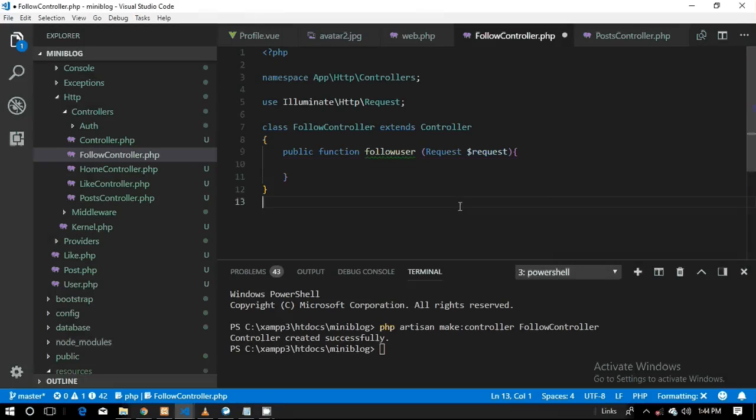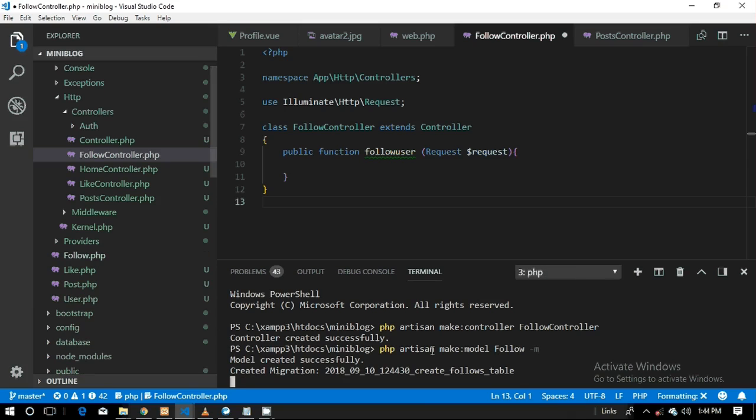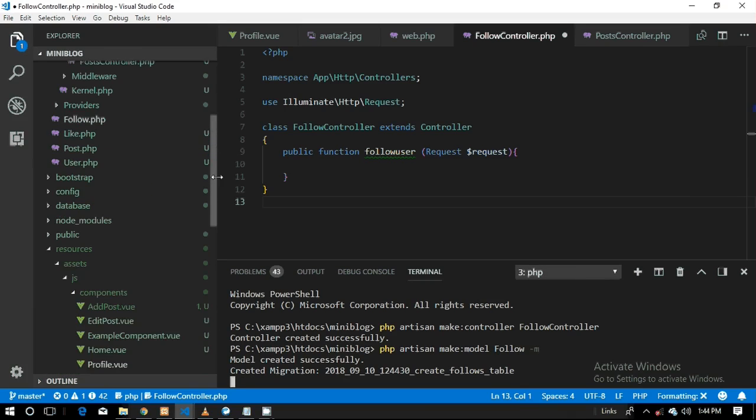Before we continue, I would like us to make the follow model and the migration. So we'll do it like this: make model with the migration. Let's edit the migration.